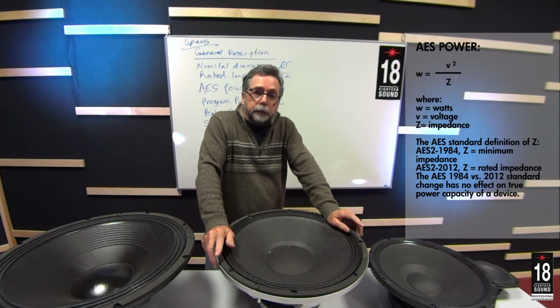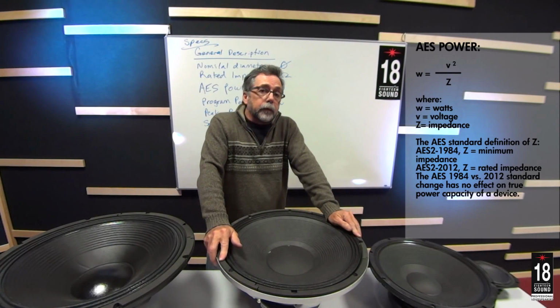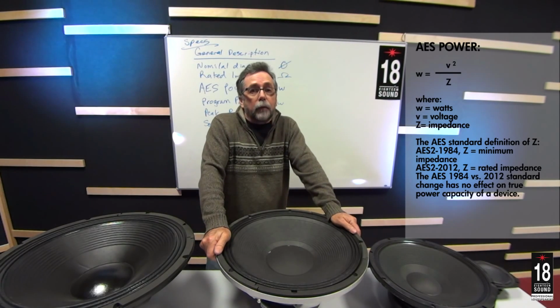So AES power, starting in 1984, AES released the AES-2 specification on testing loudspeaker drivers. There's a number of facets to that standard that have been adhered to and followed by 18Sound for years and years. And then in 2012, a revision was released. There's some changes in the revision. The footnote helps you understand which test we've been running and how that test was run. And importantly, how some things are calculated.